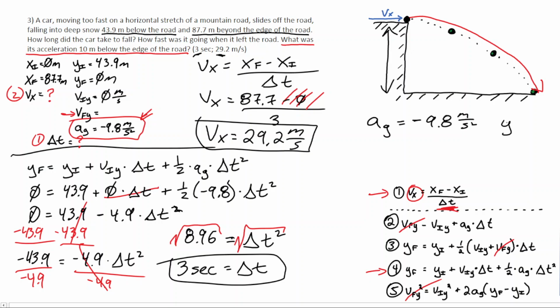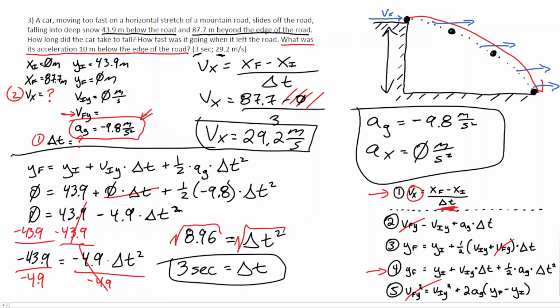So in the y direction, it's going to be equal to this. What about the acceleration in the x direction? Think about this. What is acceleration in the x direction? Well, we know that the velocity is going to be the same in the x direction all the way throughout. If it's the same, is there acceleration? If the velocity is not changing, is there acceleration? Hopefully you're saying to yourself, no. So in the x direction, the acceleration is equal to 0. And that's it for this problem.